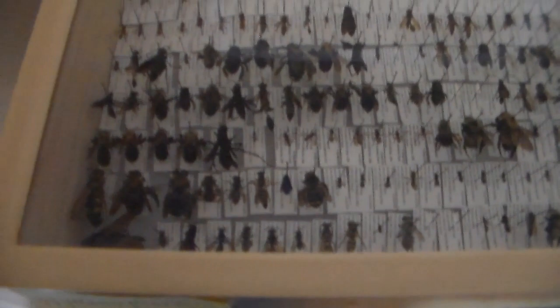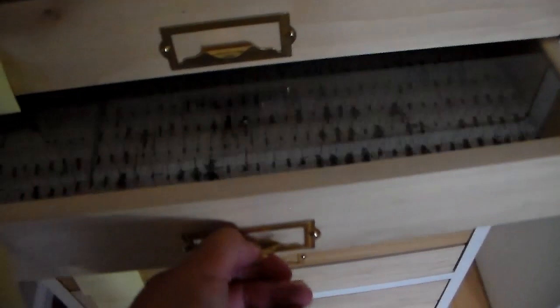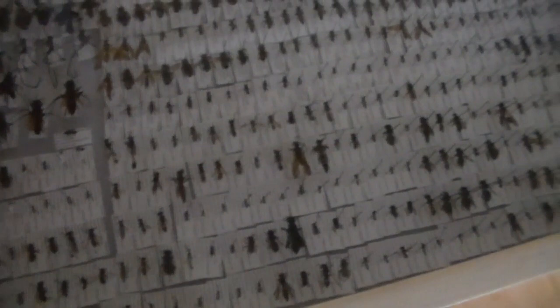So here is Hymenoptera drawer one. Some got cicada killer there, some carpenter bees, some other large bees. Some interesting stuff right there. But nothing too showy there. Mostly smaller stuff.